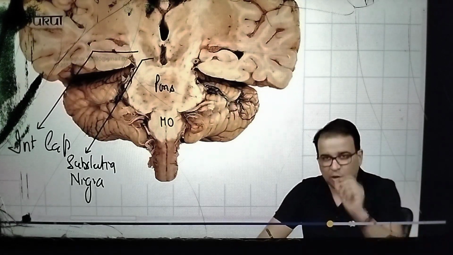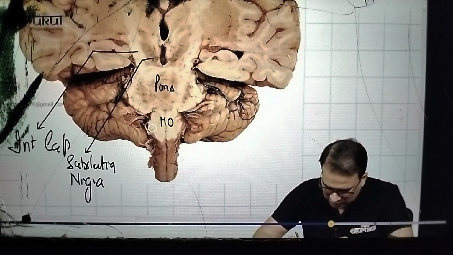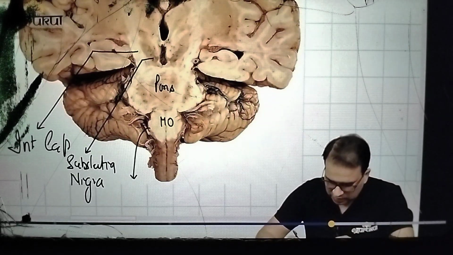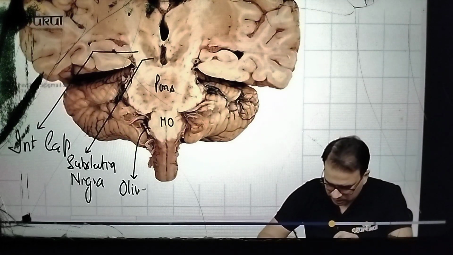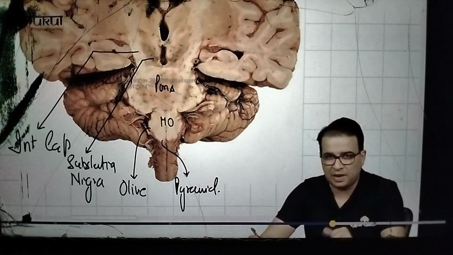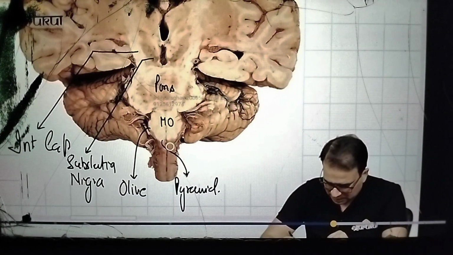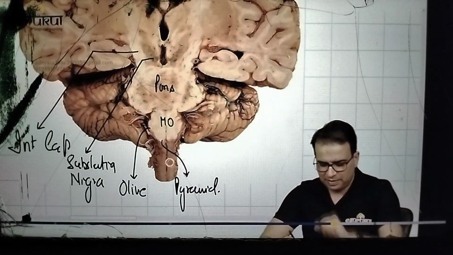And you can also appreciate the two important elevations of the medulla oblongata, although you cannot see what is deep to them very clearly here. Look at this. Can you see one elevation here and one elevation in the front here? This elevation is because of the inferior olivary nucleus, and we call it the olive. And this elevation here, the ventral part, is called the pyramid, because of the pyramidal tract or corticospinal tract. So in the medulla oblongata in this section, I can see the olive here, and the pyramid more ventrally placed. This whole thing is a pyramid. You can see the longitudinal view of the pyramid as well.